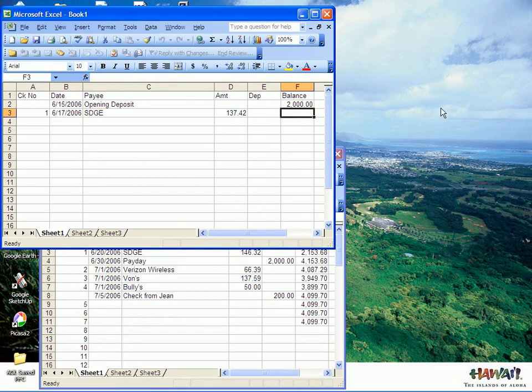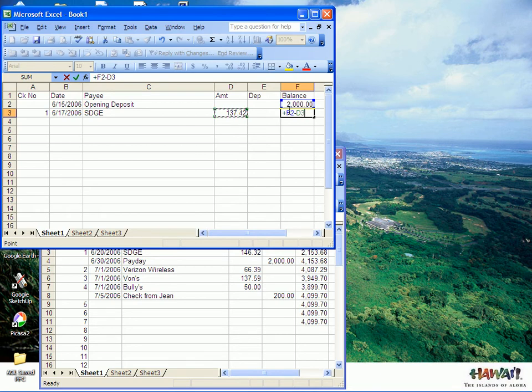If I type in this cell a plus sign, and then I tell the spreadsheet that I want it to be plus this cell by pushing the up arrow key, and then I type a minus sign and tell the spreadsheet that I want it to be this F2 here minus D3, which I tell it by going over 2 spaces to the left with the left arrow key.